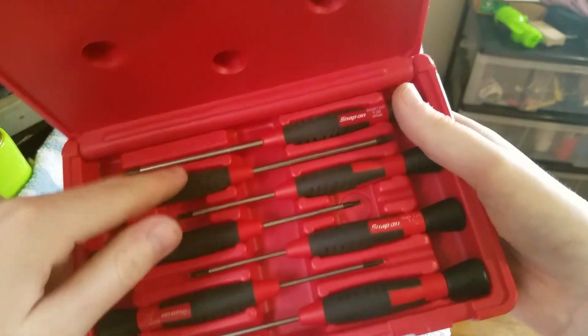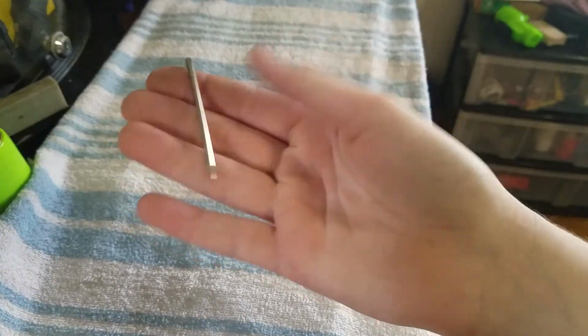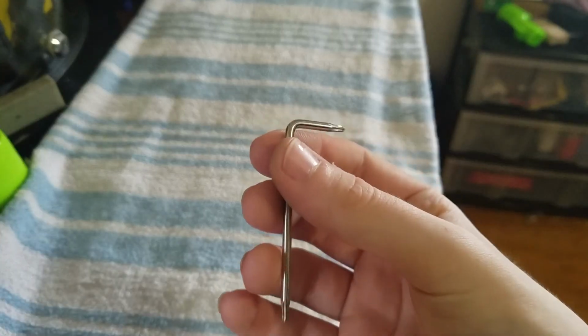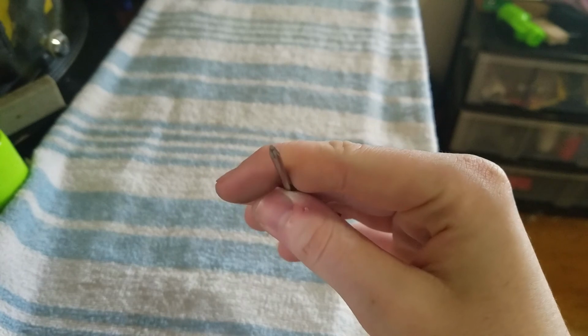I've never used these two. This is a 15 and a 20. You don't ever need anything that high. Frankly, with a lot of knives, you can get away with one of these, as long as you don't have any free spinning pivots. This is just a little Torx bar that came with the cheap butterfly knife I bought on Amazon. It's a Security T8 on one side and a T6 on the other side.